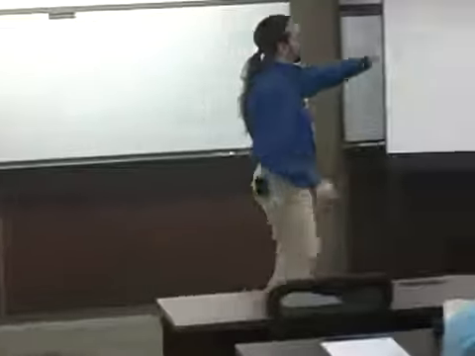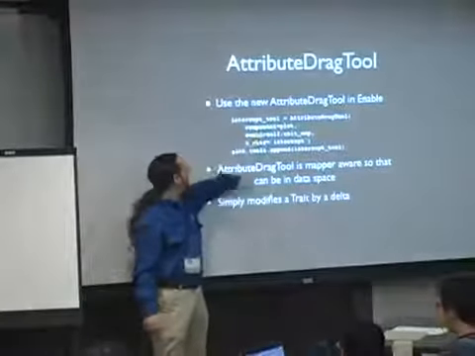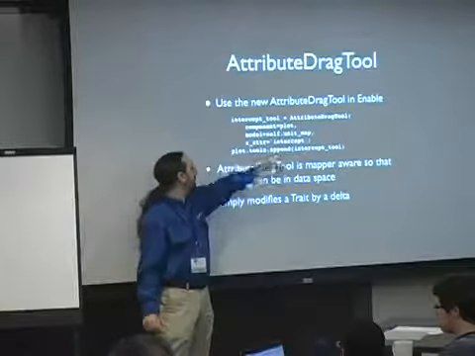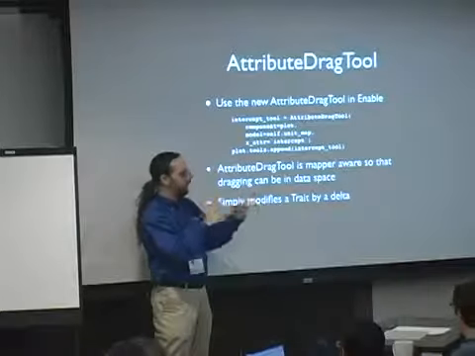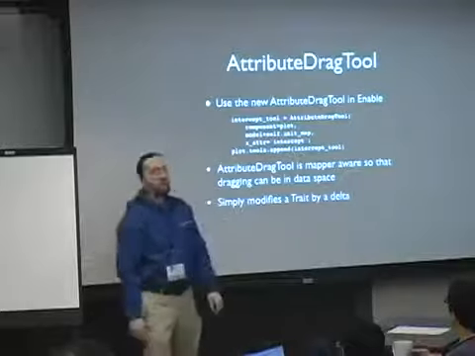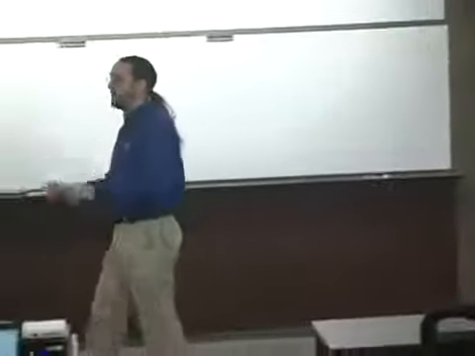So here we're just setting up an attribute drag tool. It's on our plot. The object which we're modifying is our unit map, which is what we're using to map the data from its original to the adjusted image. And we're adjusting the intercept attribute. And that's all this does.